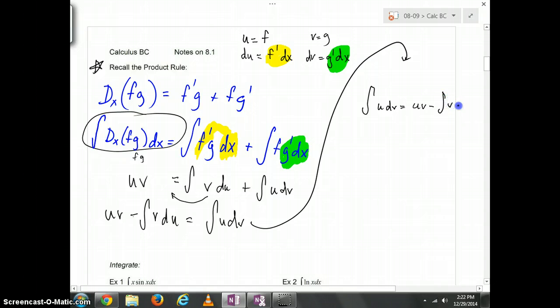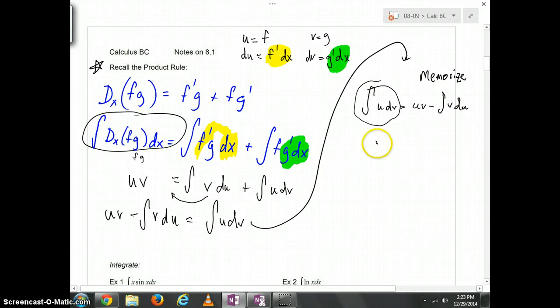Now, it just so happens that the substitution rule, the u substitution rule, sometimes is going to fail us. We've seen integrals where that could happen. This is going to be an alternate way to approach integrals. And we're going to say, what if we're starting off with some integral where it's in the form of u dv? If we could make an appropriate substitution for u and dv, we could get this formula on the right and rewrite that integral in an altered form that might be easier to finish off.